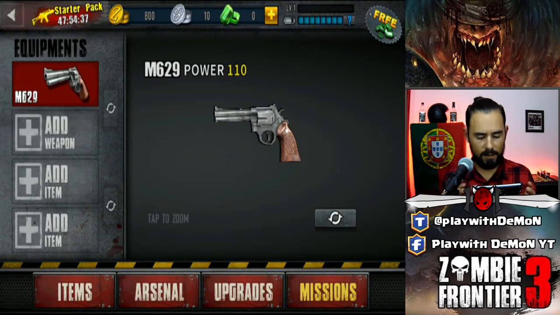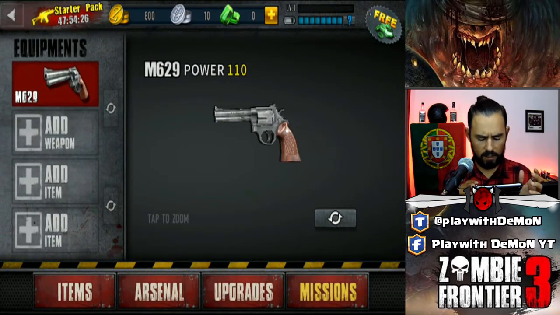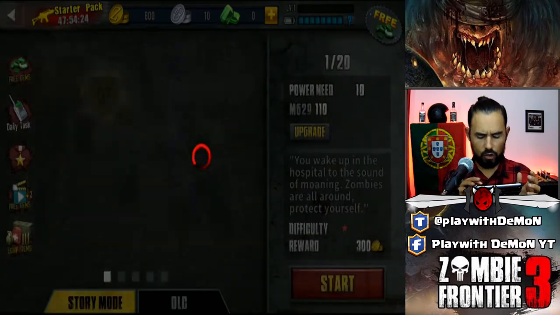Equipments. I got a gun, an M629 with a power of 110. What else do I got? I don't have anything else, I guess. Let's just go straight to the game.